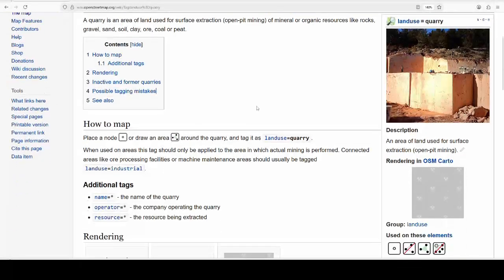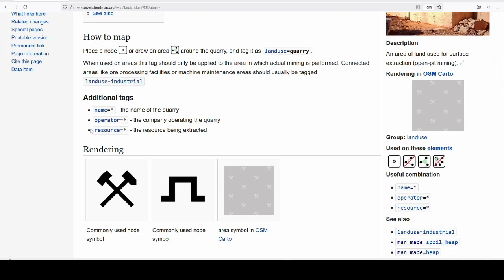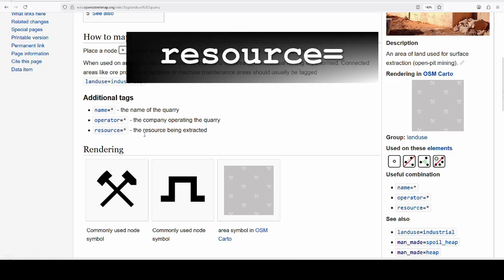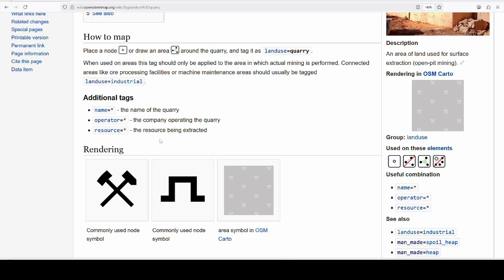And then you can add what is quarried there using the key resource. So you type resource into the first part of the table, and then limestone, sandstone, not very likely in Ireland, coal, which might be a bit unintuitive to use in a quarry. You would use that in a mine, but people who have come before us have decided that on OpenStreetMap we use quarry for all of those. So coal would be one. Some people use it for peat as well.